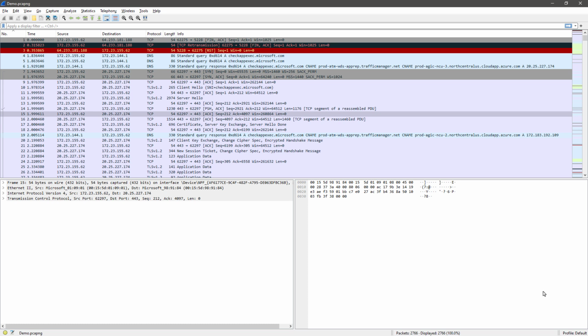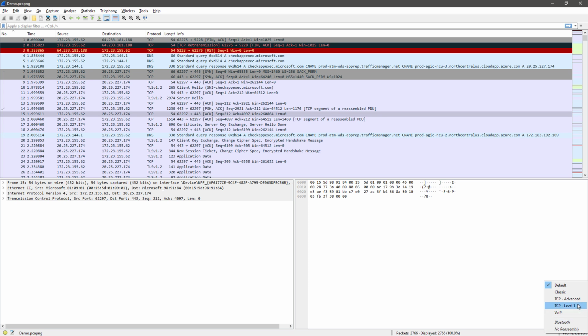Now, this is the default profile, and I know that because it says default on the lower right-hand corner. If we click down there, it brings up a list of the other profiles that are on this machine, and this is exactly what I was just talking about. There's a VoIP profile, so if I'm troubleshooting or analyzing a SIP capture, I would select the VoIP profile, and all of the settings that I use for SIP would be available.